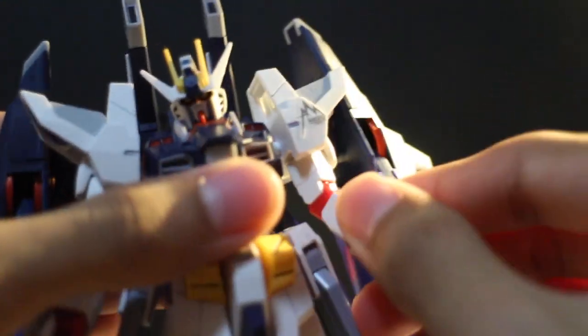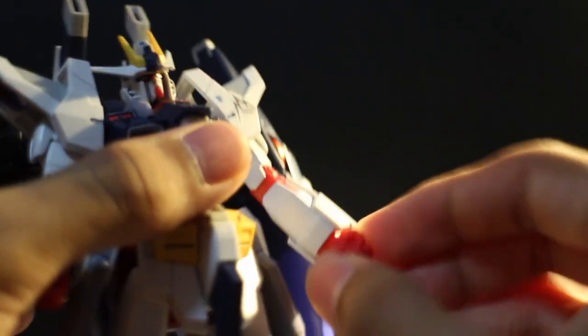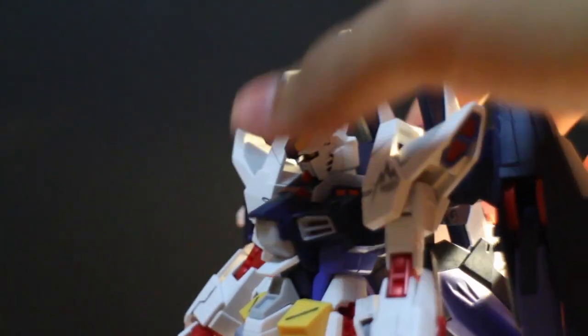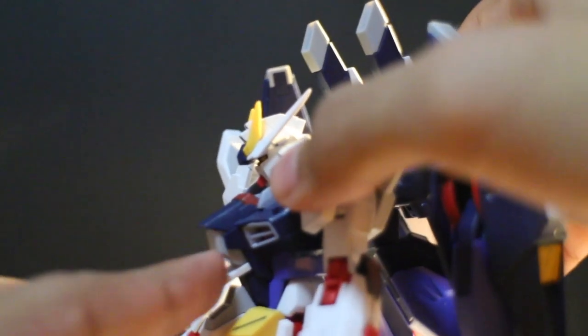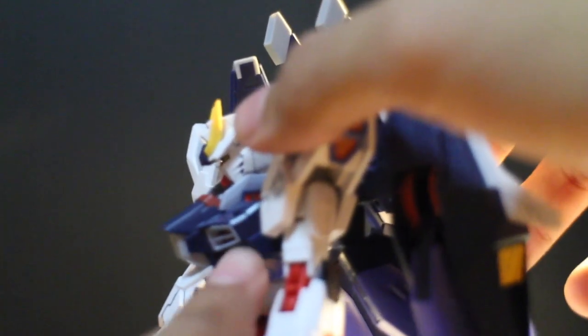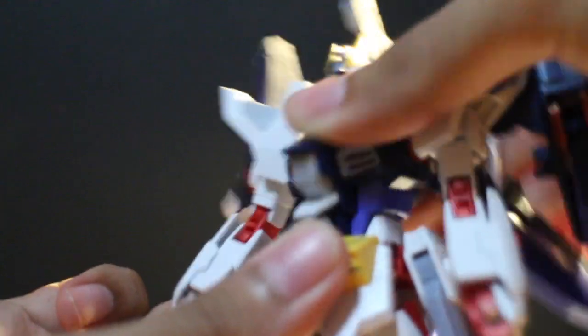There is a rotation below the shoulder, double jointed elbow, so it's pretty decent. And there's a ball joint on the wrist. Okay, the torso, just like the Revive kits, the way they connect the polycap is that there's a polycap in front of the cockpit hatch right here, and a polycap on the piece right here. So it allows you to have an act crunch, like so.